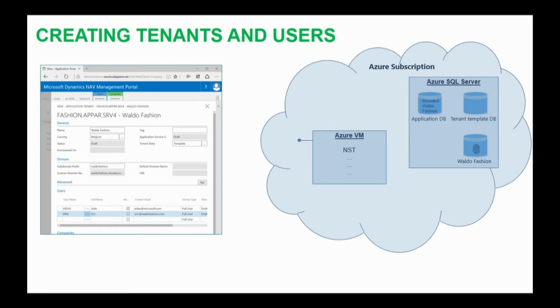And when you're in the management portal, you can also make changes, for example, reset a password or disable a user. And it's interesting you mentioned the external table connection before, because that's a feature we use to enable this. Since we want to show the data that lives in another database, namely the tenant database, Waldo Fashion, inside our portal, we create a direct connection to that database and read the users out just in time and then show them in this list. So it's quite a powerful feature that we have used several times, and maybe you have ideas for how to use it too. Anyway, with the users created, you have a fully functional tenant and users can log in.